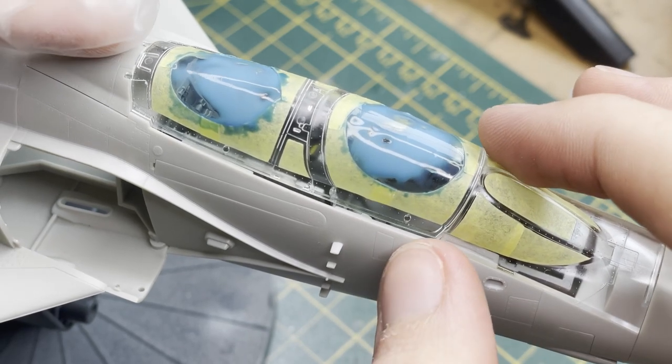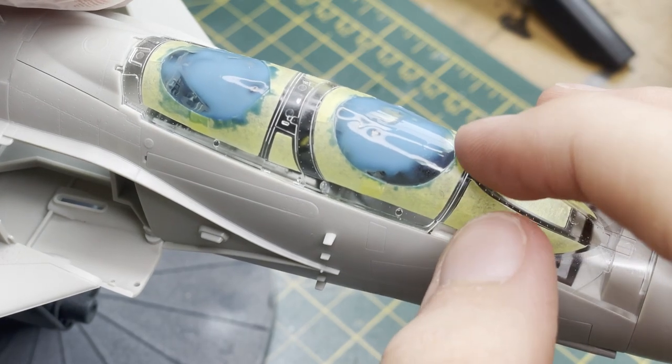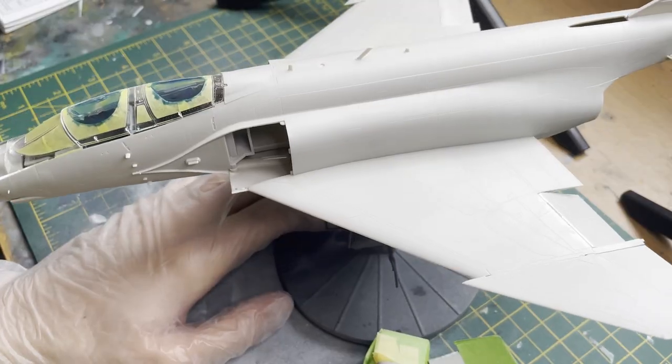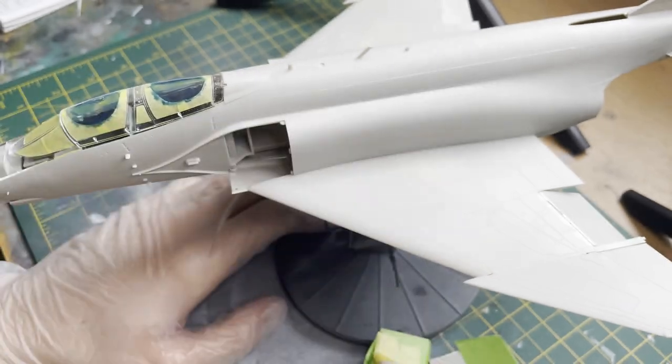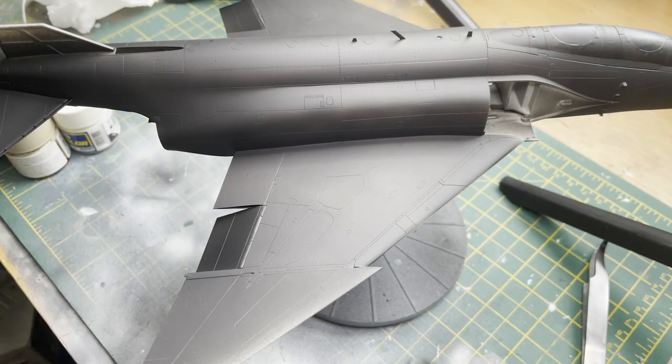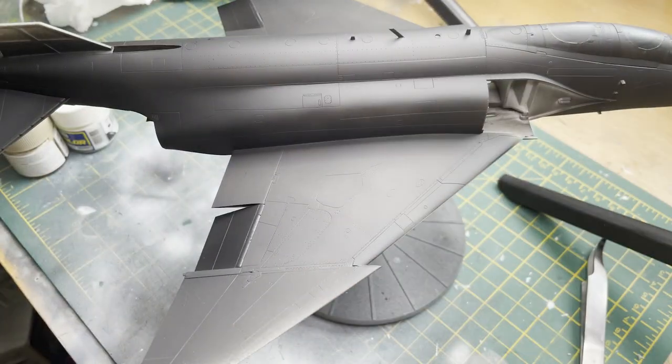I also used some MIG masking fluid, I believe it's called, on the canopy. I've used this a couple of times now. I do really like it, I must say. And look, I didn't do what I did in my Me 262 video. I actually used some masking tape around the edges, so they'll be nice and crisp.